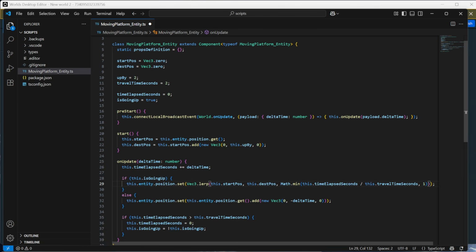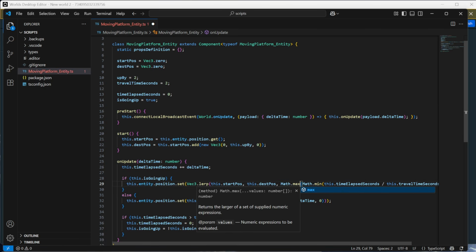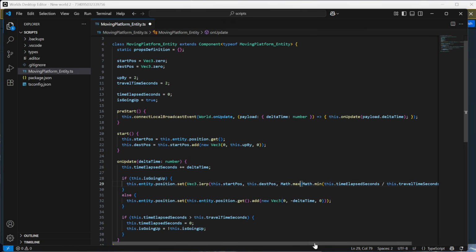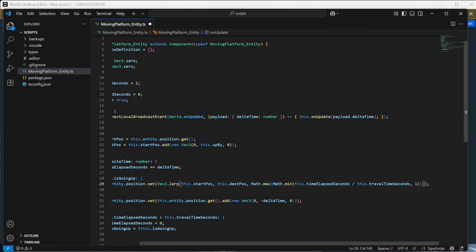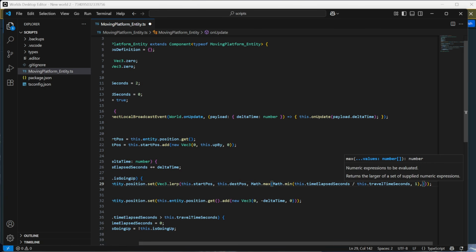And we actually need to do this one more time, because when we go down, it goes below 0. So we put parentheses around it one more time. We type math.max, and then we'll do comma 0, which will keep it above 0. I put it in the wrong spot. The comma goes right before the blue parenthesis. You'll notice the colors correspond to each of these. So this blue parenthesis corresponds to this blue parenthesis. This is kind of hard to see, but this is a clamp, and it clamps the value between 0 and 1.